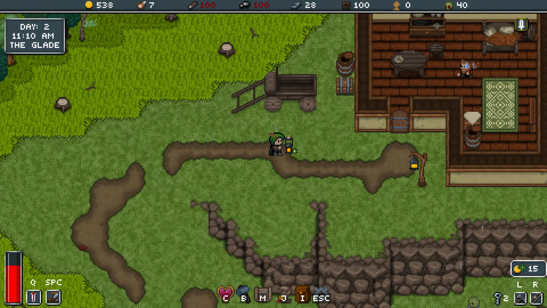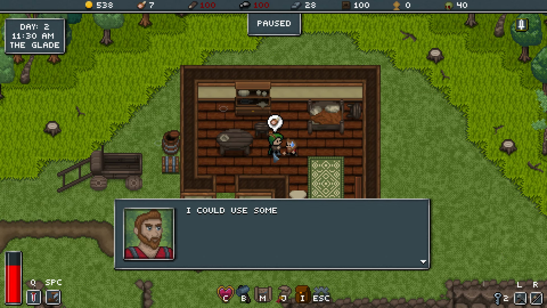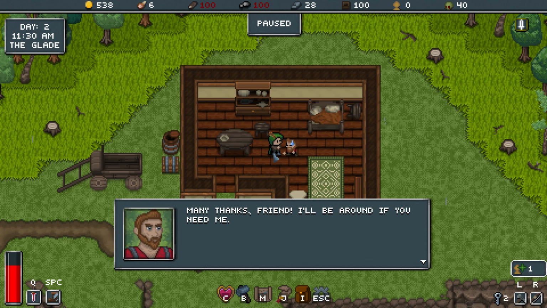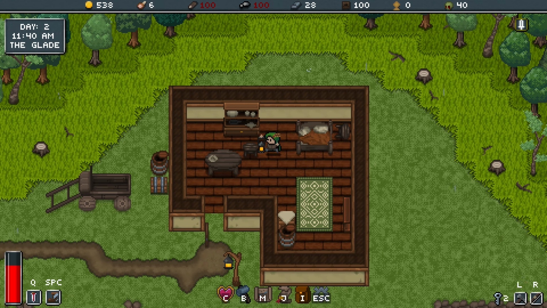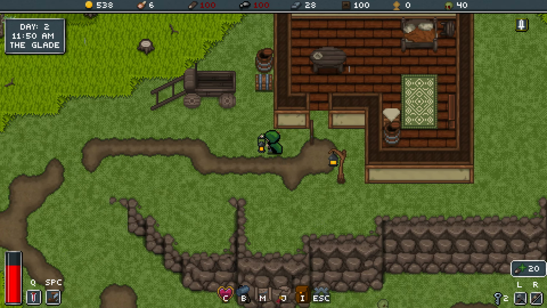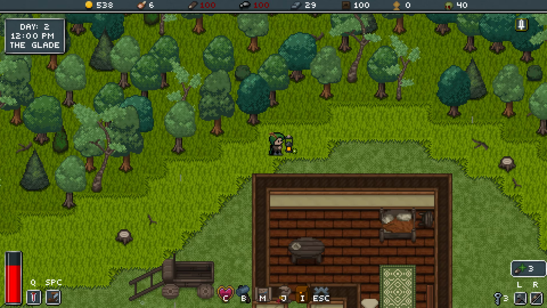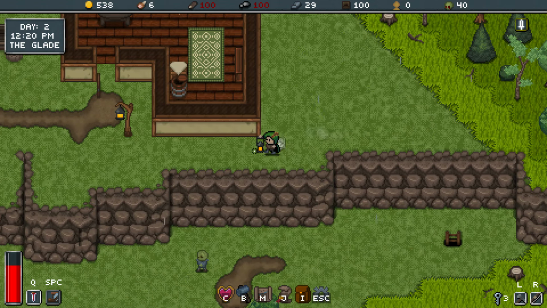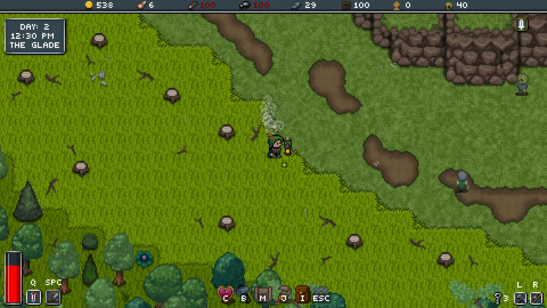It looks... Oh, we got a person. What? Yeah. Who are you, Mr. Dude? I could use some food if you have any extra. I got food. Hey, thanks, friend. I'll be around if you need me. Sweet, we got ourselves a dude. He's gonna be my best friend. I will call him, I don't know. Whatever his name is, he's now my best friend. Doesn't matter if he doesn't like me. I consider him to be my best friend.